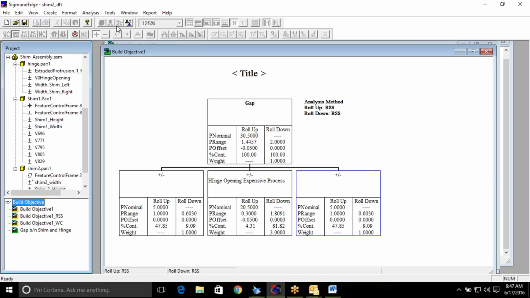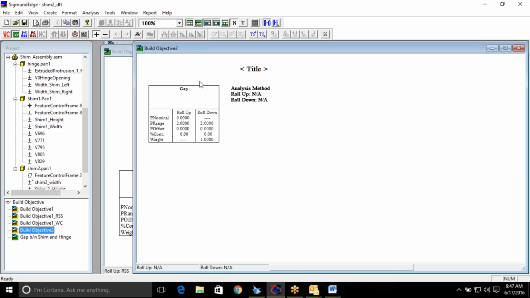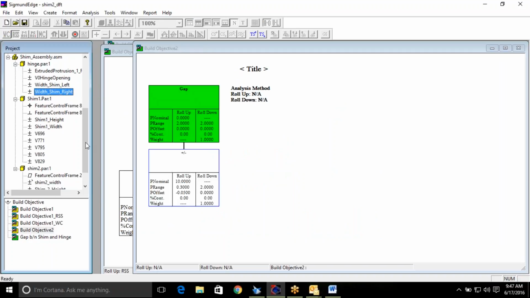Depending on how many other objectives you have, I can go into every specific objective, and users can simply drag and drop tolerances from the feature tree.